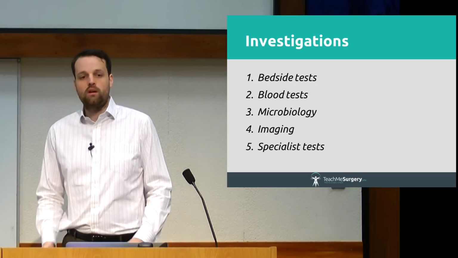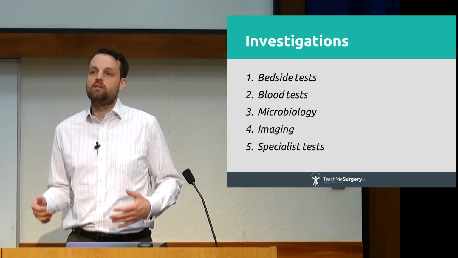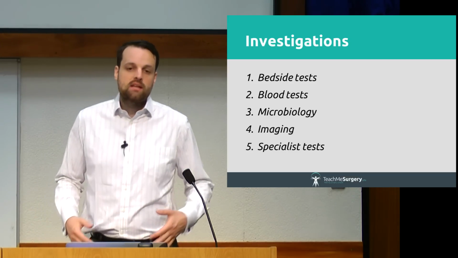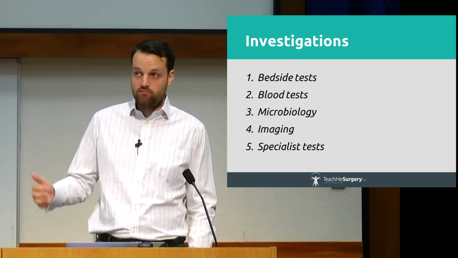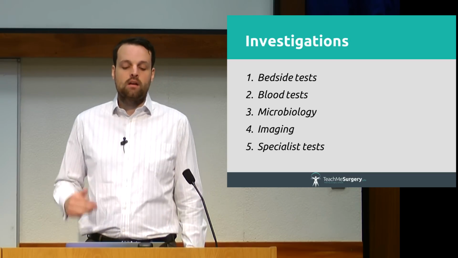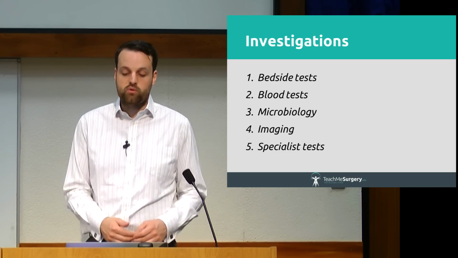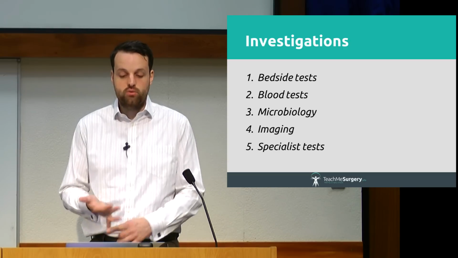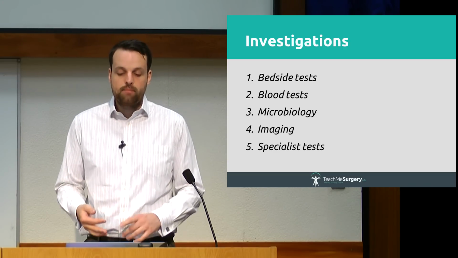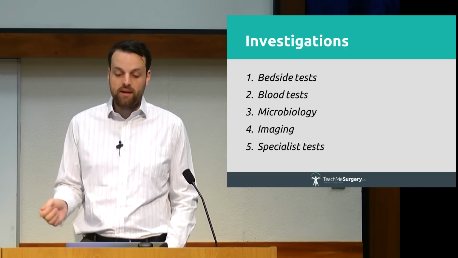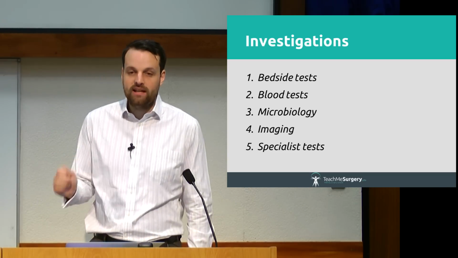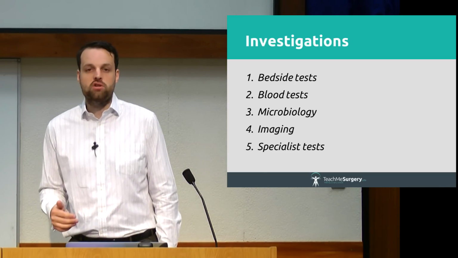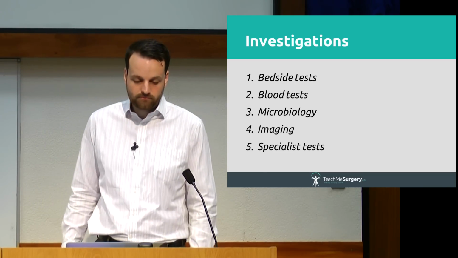If these are normal and you're already thinking that the patient might have benign pathology, then it will strengthen your decision to send them home with a review at a later date. Urea and electrolytes are important because they'll help to identify acute kidney injury in the shocked patient. But also remember to look for GI bleeding in the patient with an isolated rise in their urea. And we'll explore this more when we cover our session on GI bleeding.